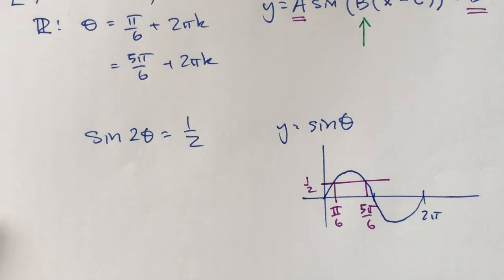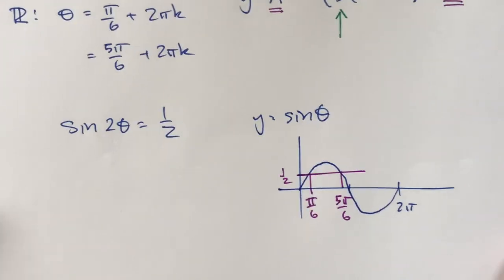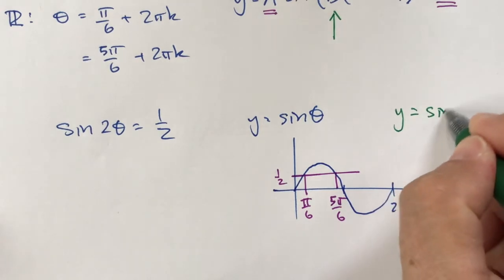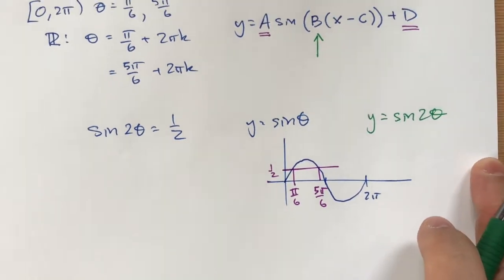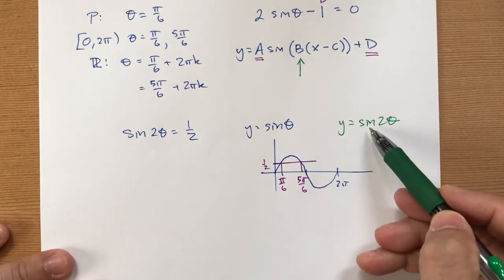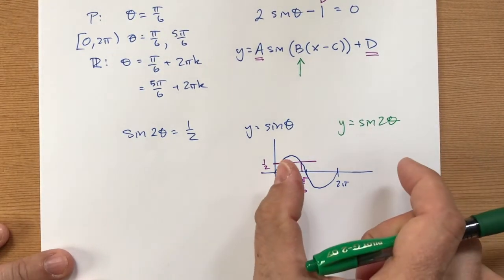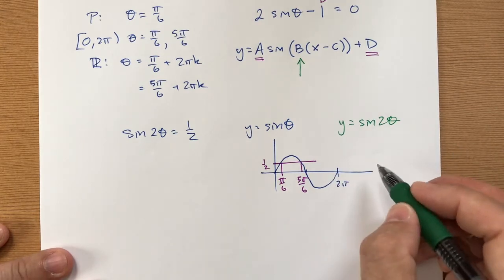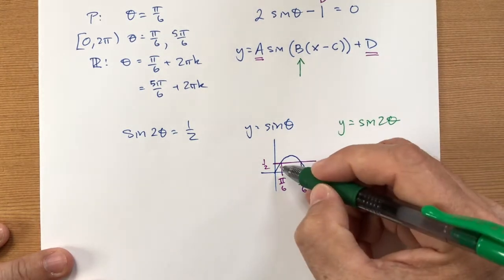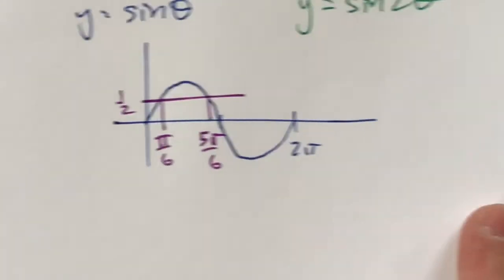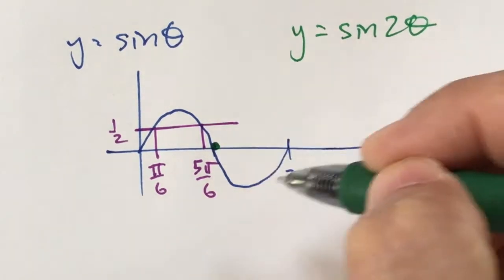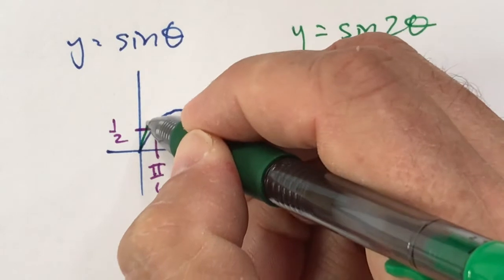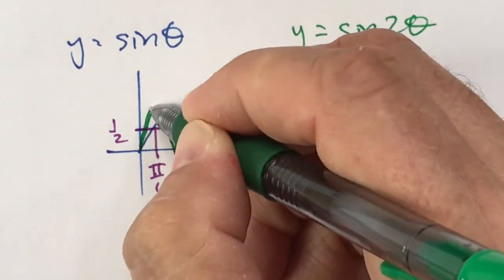But the graph of, let's see if I can get this on the same graph. So we got y equals the sine of 2 theta. That actually means our period length is half as much because we're going twice as fast. Oops, zoomed out here, look, there we go. So this right here, sine of 2 theta, means that my period length is actually now pi. So if I go like this, I'm gonna zoom in way far, okay? So I'm just gonna work on this. So I'm graphing sine of 2 theta. So that means I am done here at the sine. So I would go up, down, and through, right? So that's one period length.